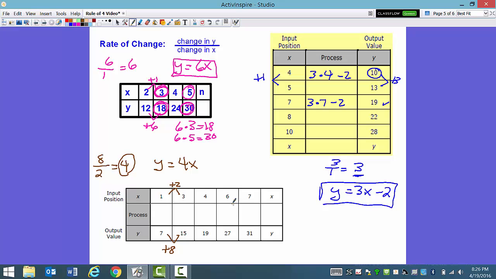And let's see if I need to do anything else. So I'm going to try this 4. If I substitute 4 for x, it's going to give me, I'll do it over here, 4 times 4, which is 16, but I need it to be a 19. So what do I have to do to the 16 to make a 19? Add 3. Let's try the 7, see if that works. If I do 4 times 7, whoops, that gives me 28, and if I add 3, does that give me 31? Yes. So my equation is going to be 4x plus 3. Y equals 4x plus 3. That is my equation.